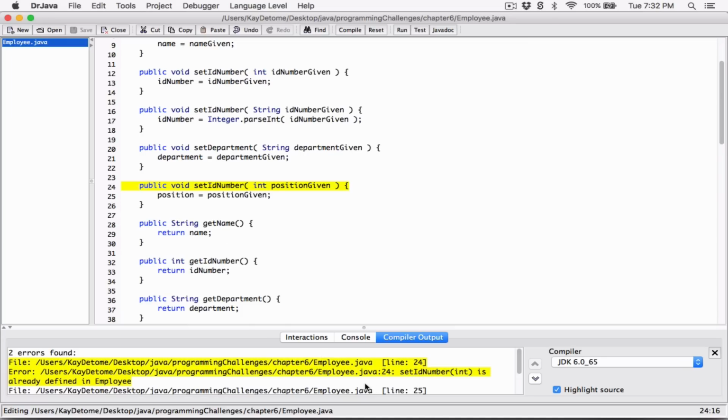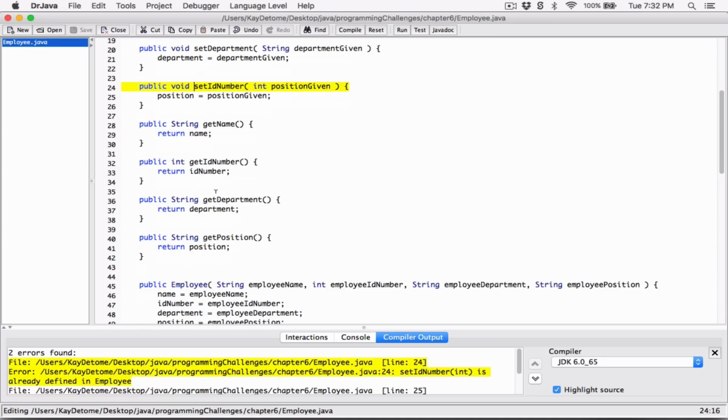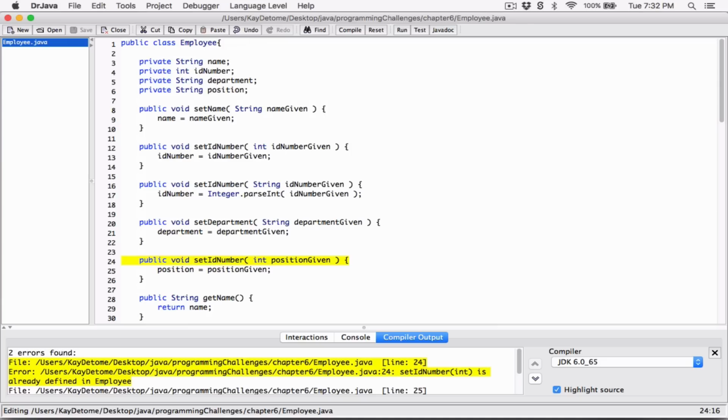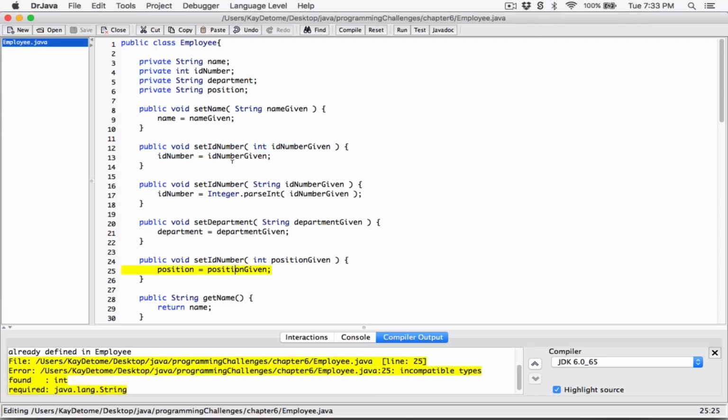And more errors. Okay, so setIDNumber(int) is already defined in Employee. Okay, so let's see. getName, setIDNumber, setID. Okay, I forgot to change this to setPosition because I already have setIDNumber here. So it's seeing this and this as the same. It's seeing the signature as the same name, same parameter types.